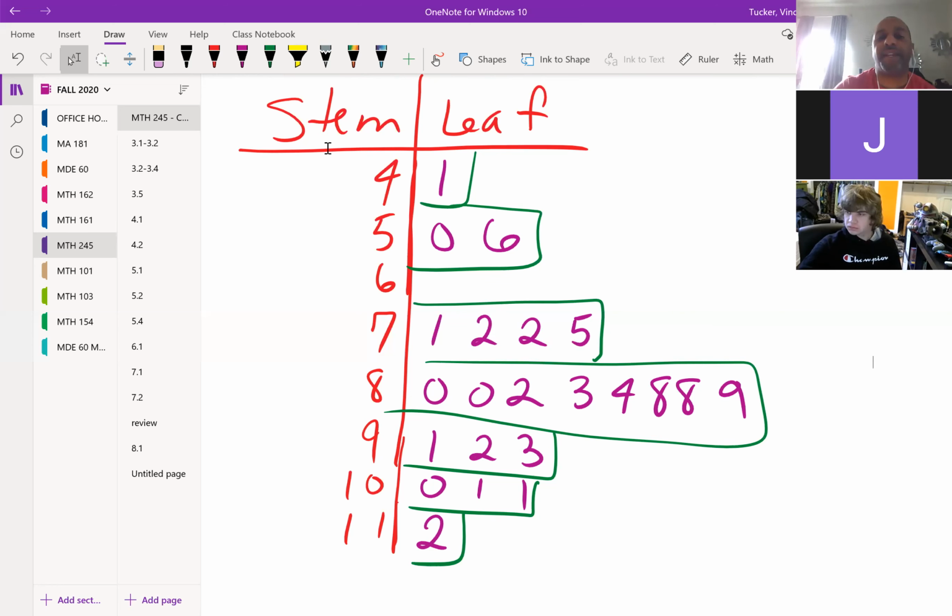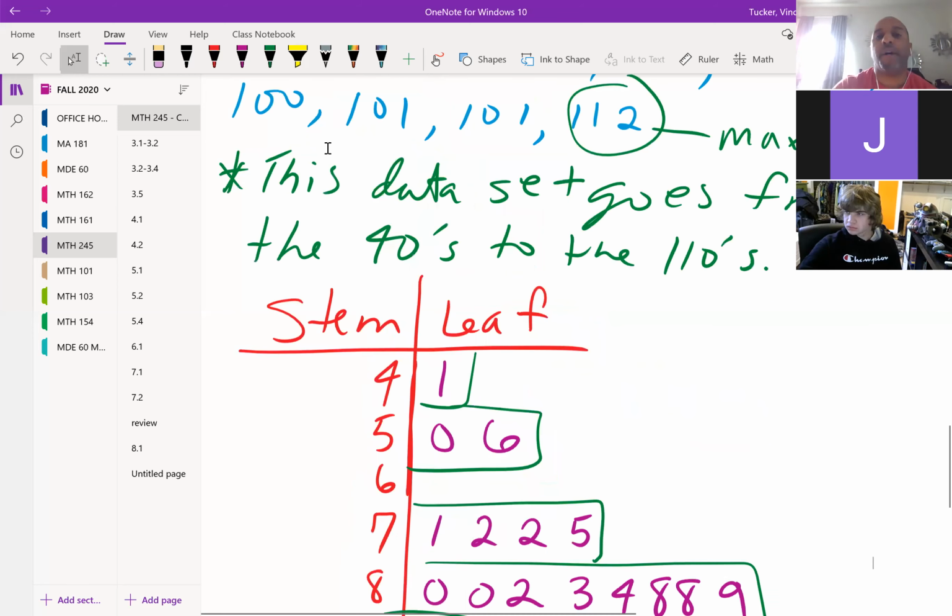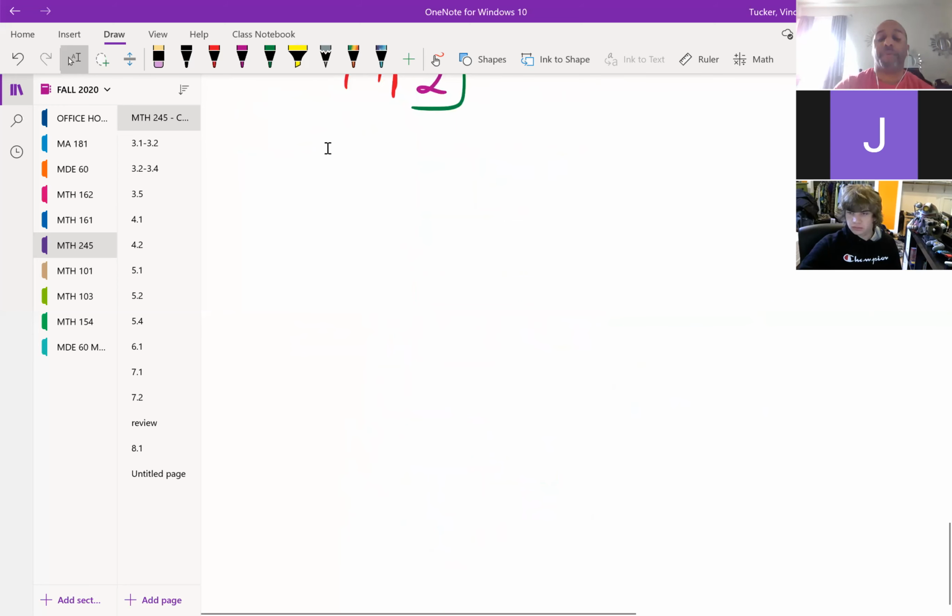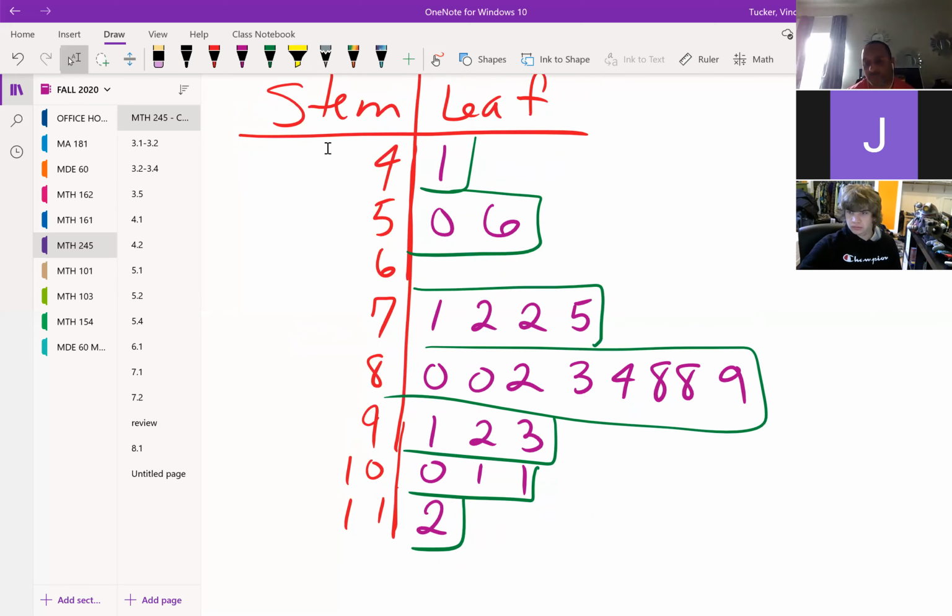So with that being said, yeah, that was it. Make sure you get into MyMathLab. Make sure you do your homework. You have chapter 1 and chapter 2 homework that's available in MyMathLab. We have chapter 1, chapter 2 definitions.